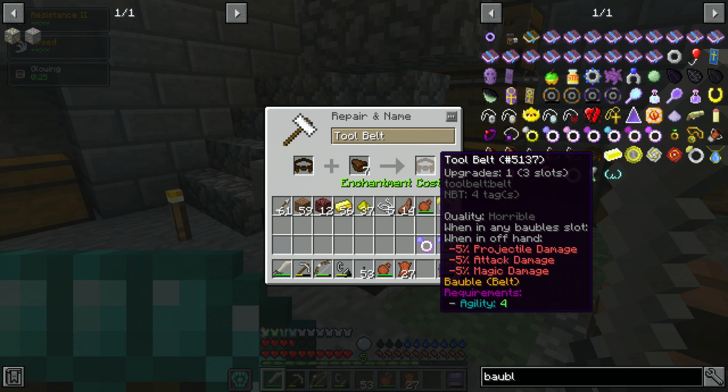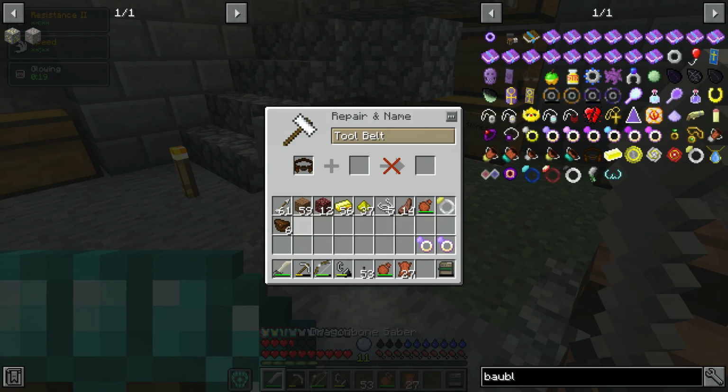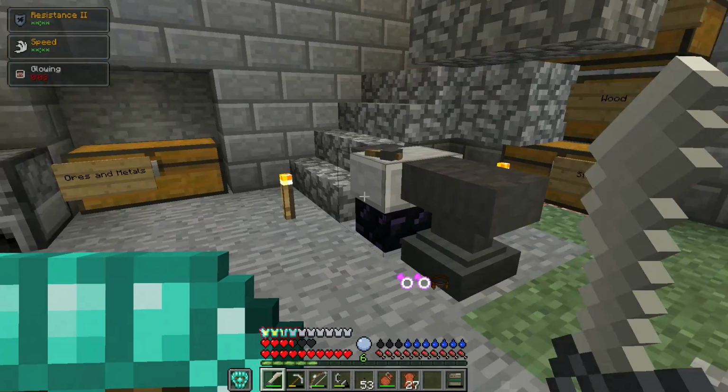It's 3 levels to add a pouch. 5 levels to add the next pouch. Okay, I've got 11 in total, so we'll see where that gets us. And then it's 8 levels. Okay, so we're going to have to stop there. But if I recall, these can go up to like 9 slots, I think.